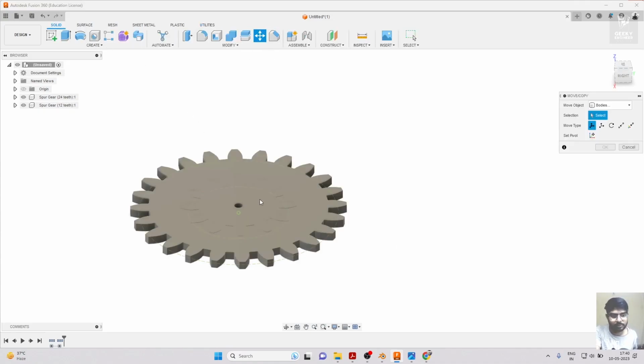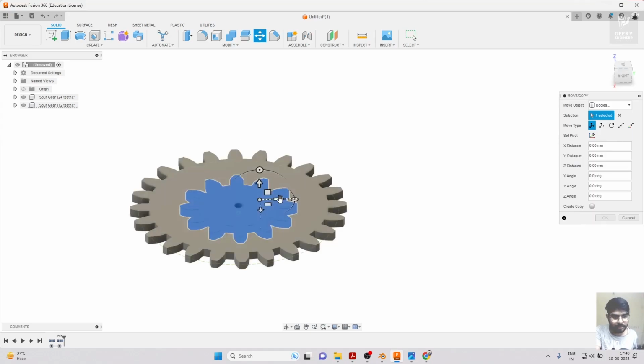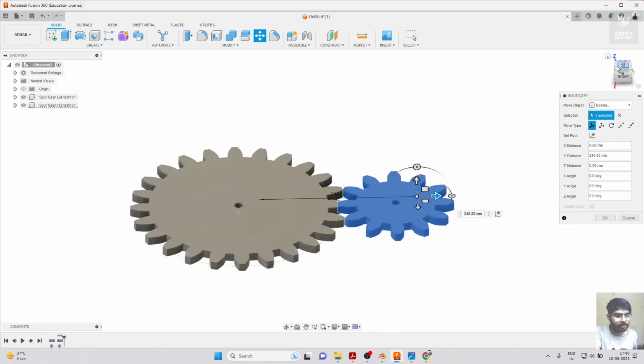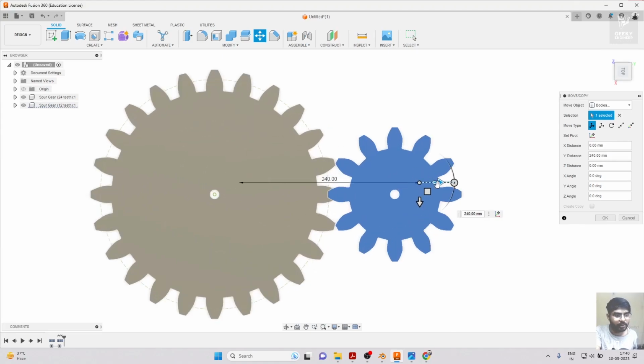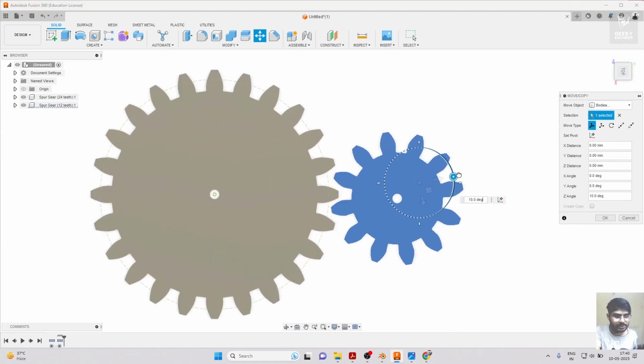Just slide it out with the move and copy.